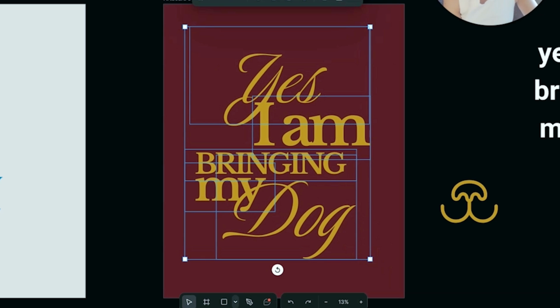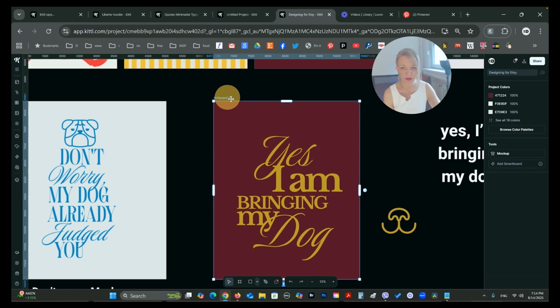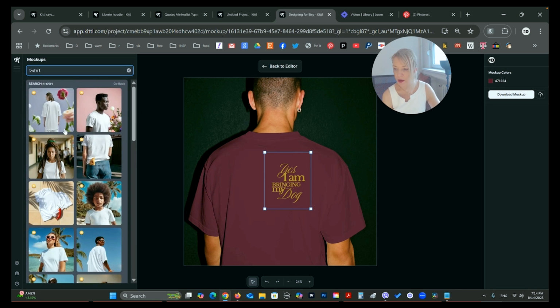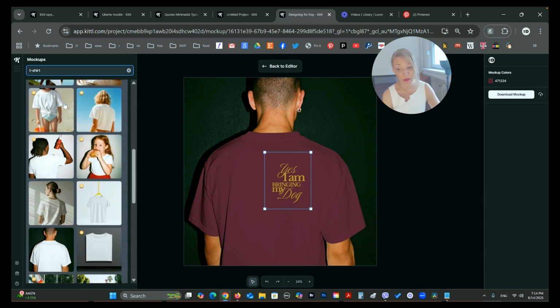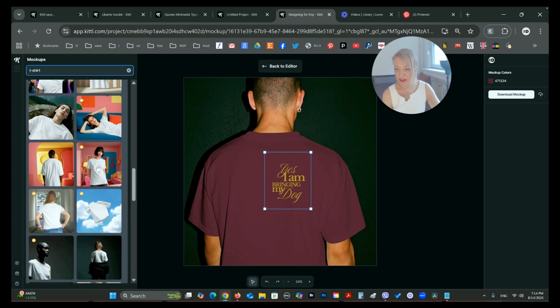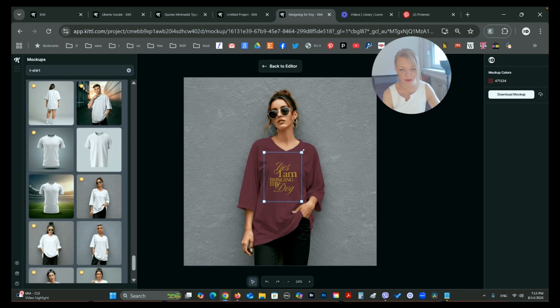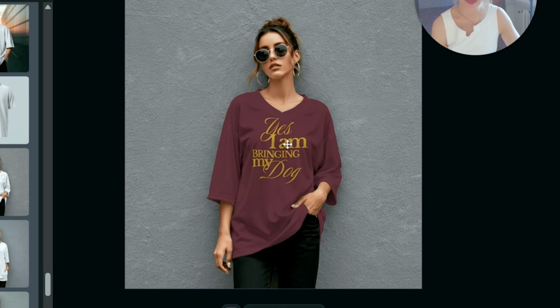And now the fun part is I'm going to actually test it on a mock-up. This time it's going to be designing for a profitable customer that maybe prefers anthropology, maybe Lululemon, maybe a bit more youthful appearance. I'm really loving this one. This one fits the vibe. So I would want to put it maybe at front and see whether that looks good. So yeah, I'm quite happy with this design and I would go ahead and download it.